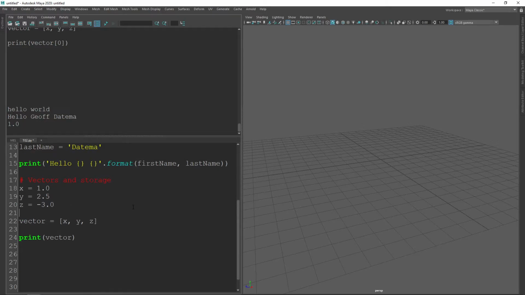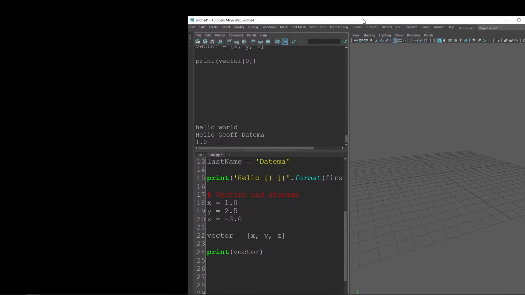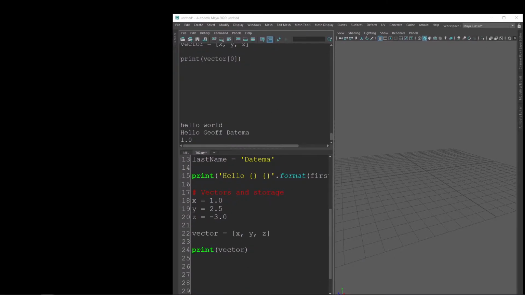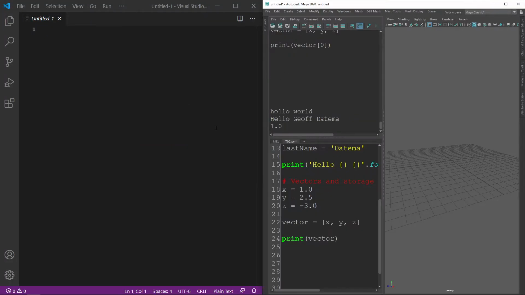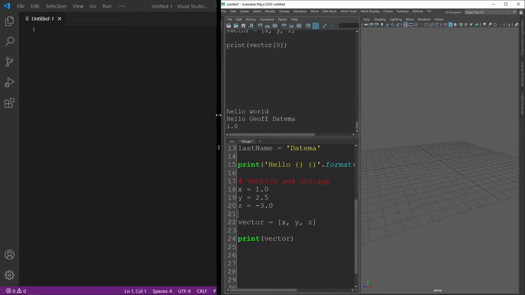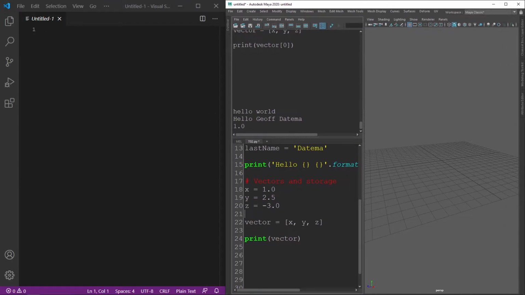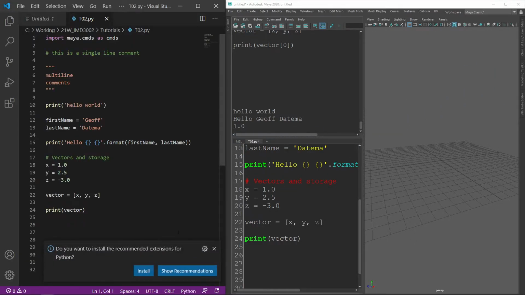But if you are sufficiently not a fan of this text editor, an alternative way of coding inside of Maya will be to have a text editor open on the side and just have this script, the one you got open here, you're just going to have this open in the text editor.